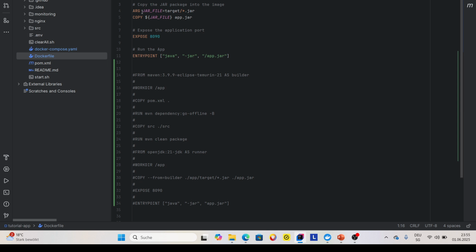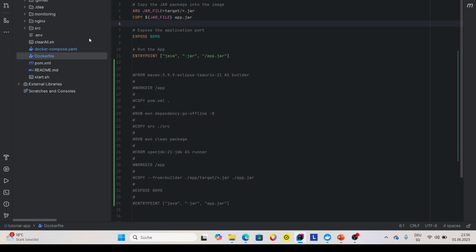Okay, we have got the argument JAR_FILE: target/*.jar. So it will take target star dot jar. So where is the target folder? I don't have a target folder. So in case I try to run this Docker file, like I build and then run the Docker image, I will certainly get an error because this image cannot find the target folder. Okay, why is it not able to find it? Because there is no such target folder.